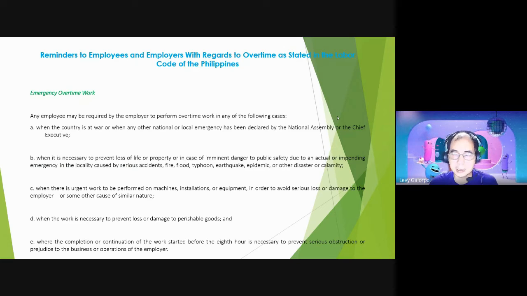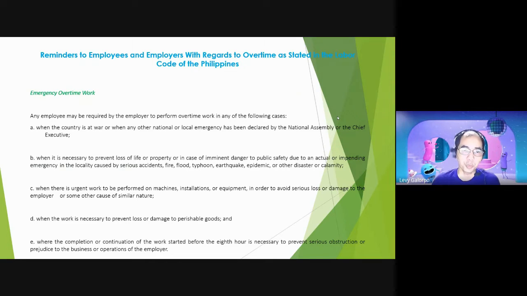Kaya guys, yung mga ating mga nasa DRRM, on call yan, no? Na laging pinagtatrabaho just in case na merong mga emergency, nagkaroon ng rescue operations, bumagyo, bumaha. Pag pinatawag sila para magtrabaho, kailangan silang magtrabaho. At lalo ngayon guys, ang ating pandemic, no? Yung mga health workers natin, almost wala silang pahinga, wala nang uwian. Ganun ang nangyayari. Kasi kailangan silang magtrabaho to prevent loss of life or property.